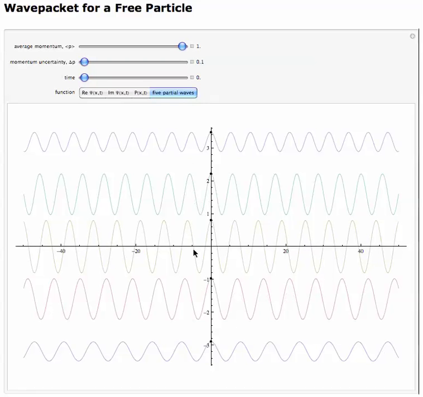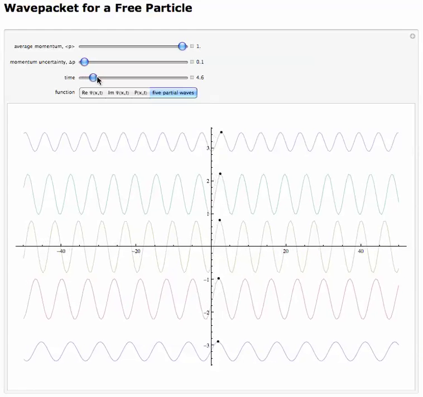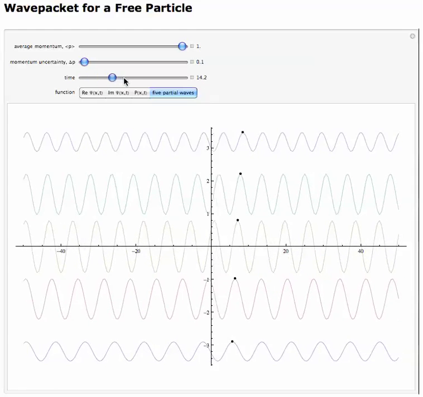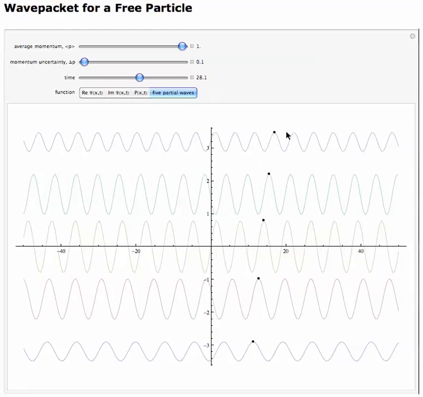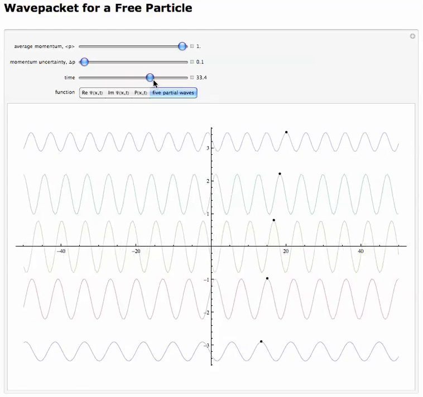Which basically will have an average wavelength of this one that's showing right here, that's shown right here in the center. So now if we basically run time by basically moving this slider to the right, you can see these little black dots here, which are keeping track of the phase of the individual wave components.